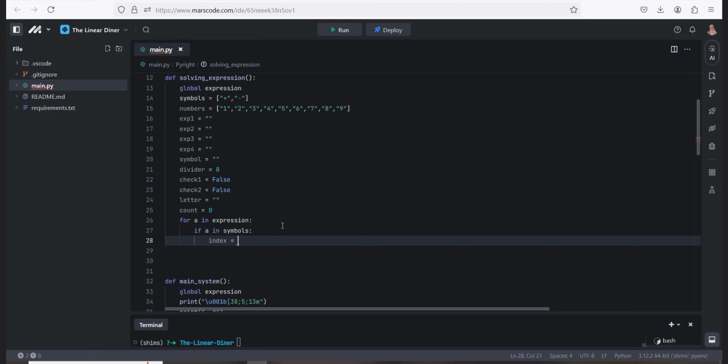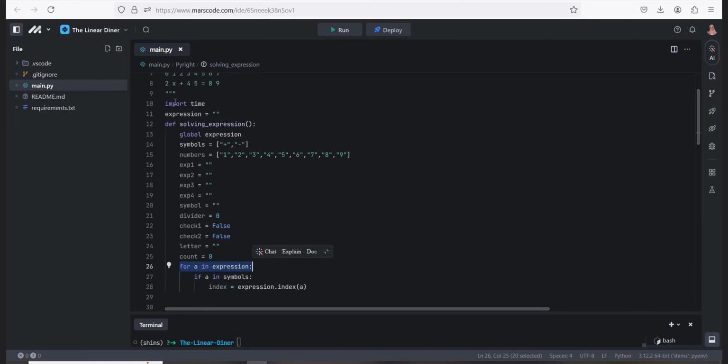So what we're going to do now is say index equals, and then we find the index position of the symbol, so expression dot index of the symbol, which obviously is the A, because as you're going through this expression, if you do find the symbol, then we want to find the index position of that symbol.